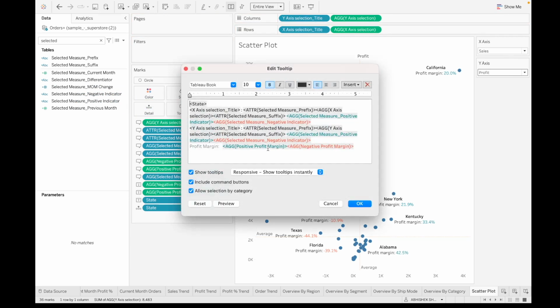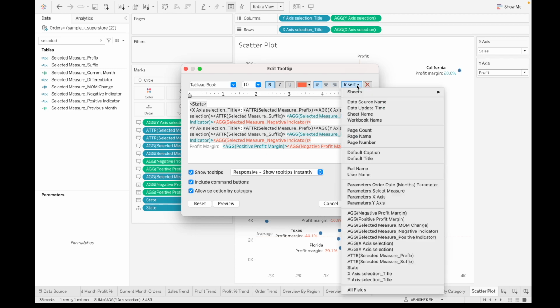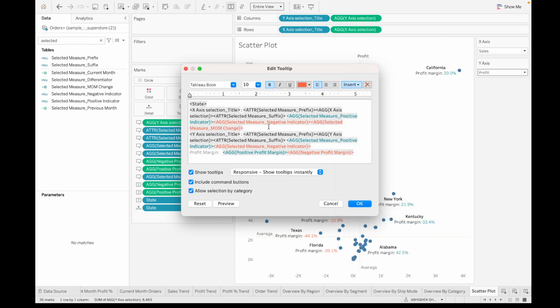So now this should be black, versus previous month. But this MOM change should be based on the axis, right?